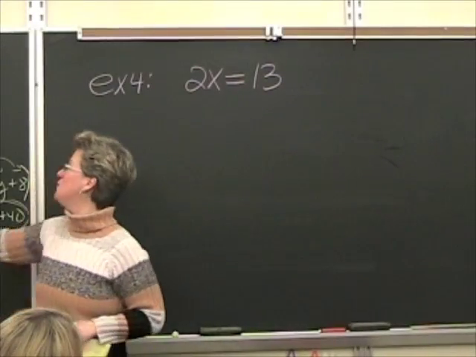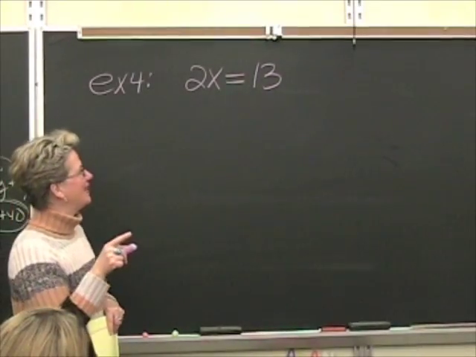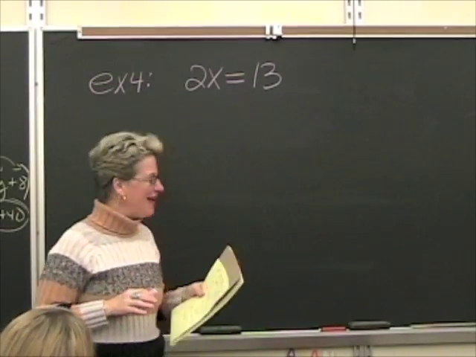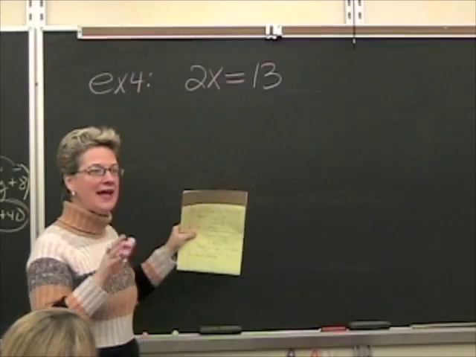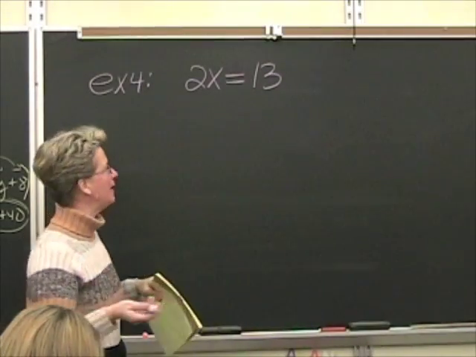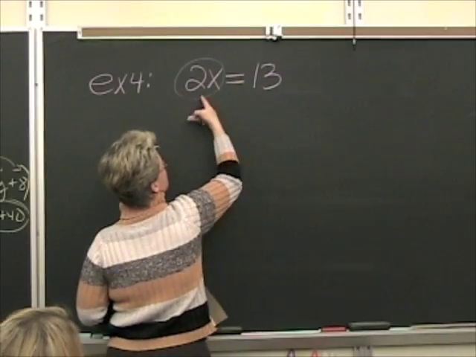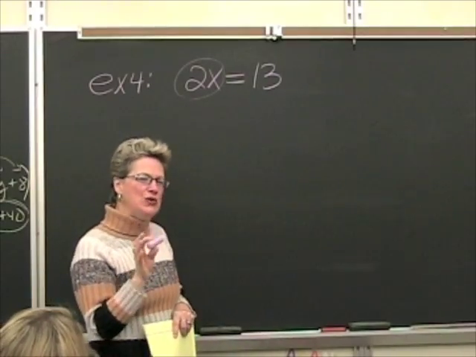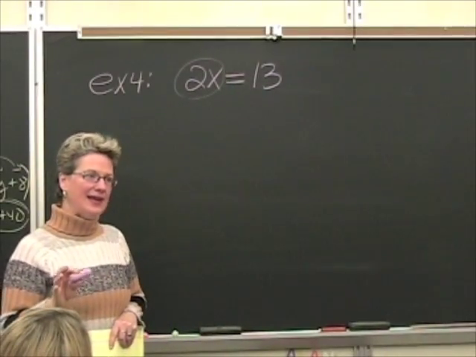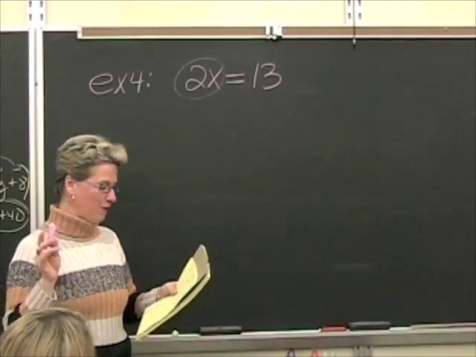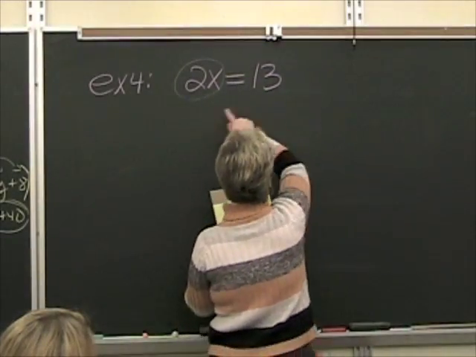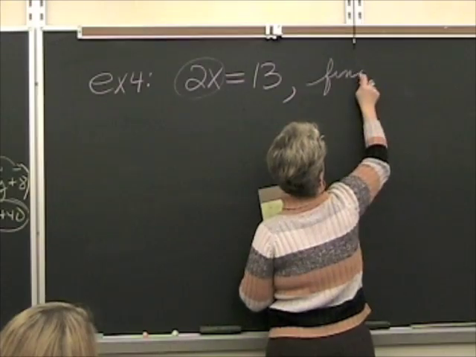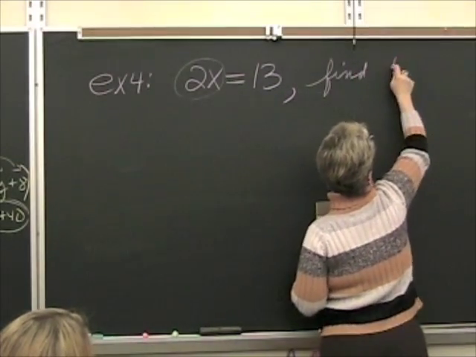All right, now this grouping can be used in another kind of real secret little way, right? If you know what a group is equal to. Right, now in this case, I know that this little group, 2x, is equal to 13. Okay? You can use that information in other expressions. For example, let's say you know that 2x is equal to 13, and I ask you to find 4x plus 3.